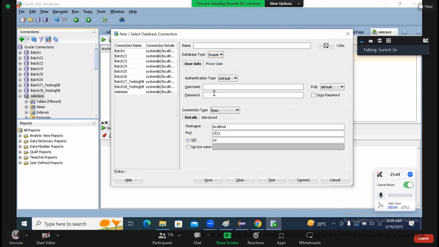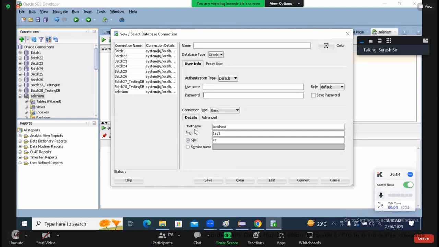See the understanding. When you're doing it with the manual step, what are all the details you are providing? You are providing database name, database type, username, password. Apart from that, what did you provide? Host name. Where exactly is the database available?